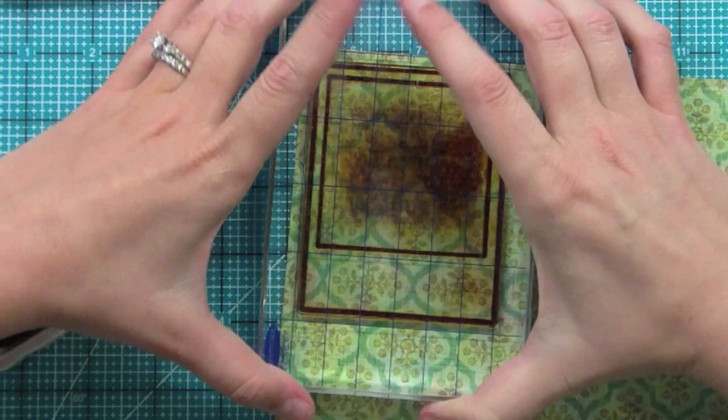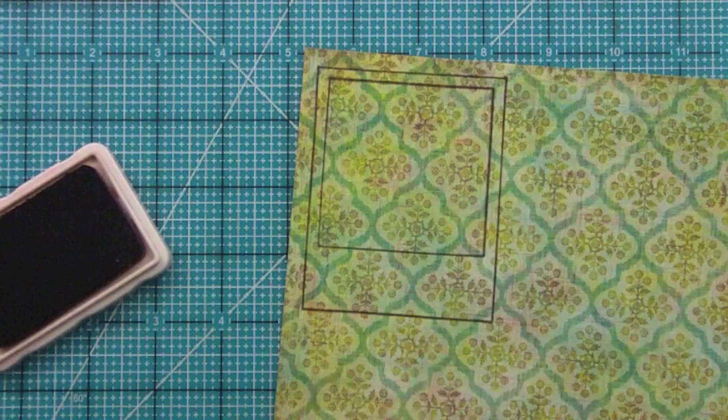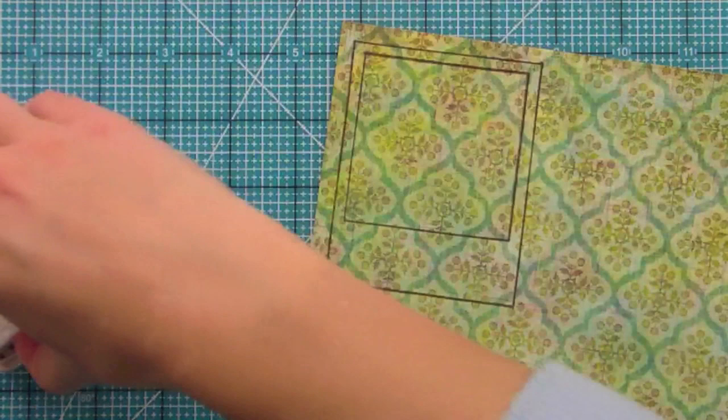We have that base part — the part that sticks to the block — on there. So you'll see right here when I lift up that it's a perfect image. And then what I do is I just take a baby wipe — you can use your stamp cleaner or however you clean your stamps — and I just clean it off just like that and it's perfect to go. You can see that lovely Jenny Bolin ink just works really well with our stamps. I'm going to cut this out and we'll fast forward this part.